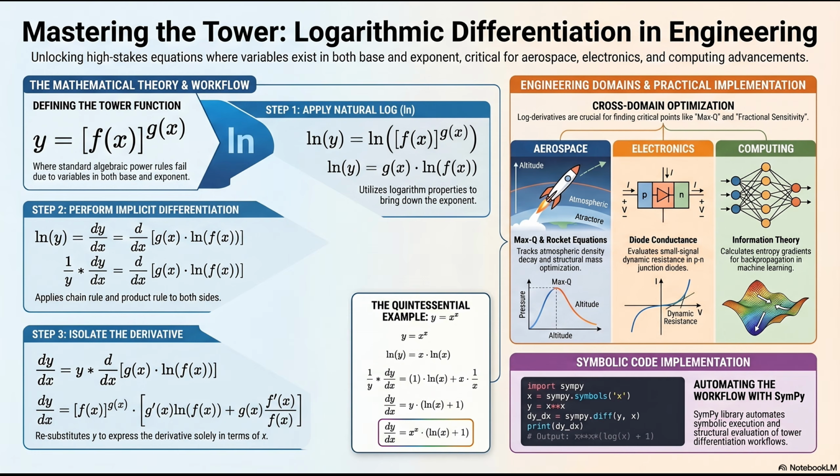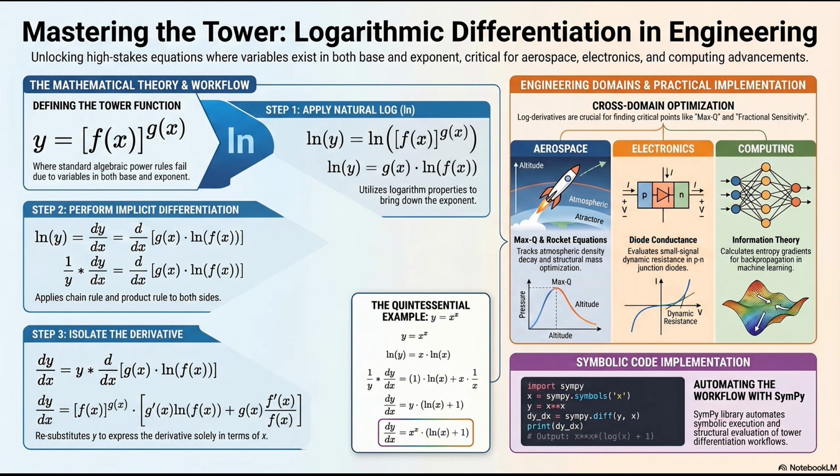It is this incredibly elegant workaround that starts with step 1, taking the natural logarithm, the ln, of both sides of the equation. Okay, I want to pause here for a second. If I take the natural logarithm of the right side, the x to the power of x, how does that actually help me get the exponent out of the tree?